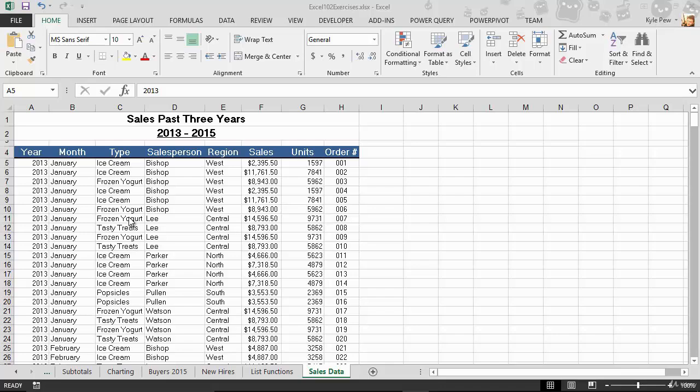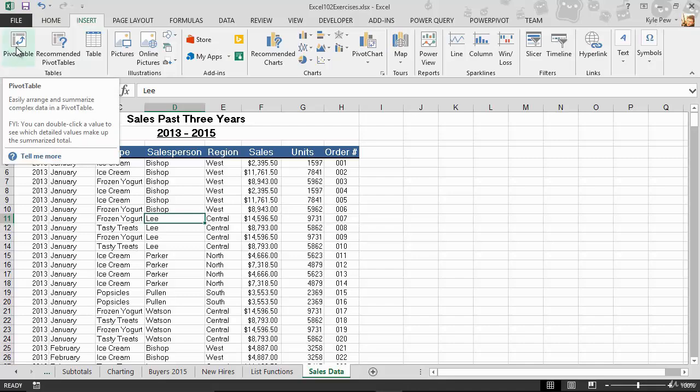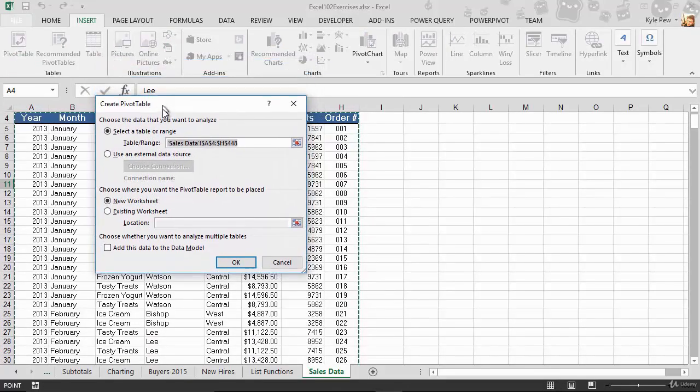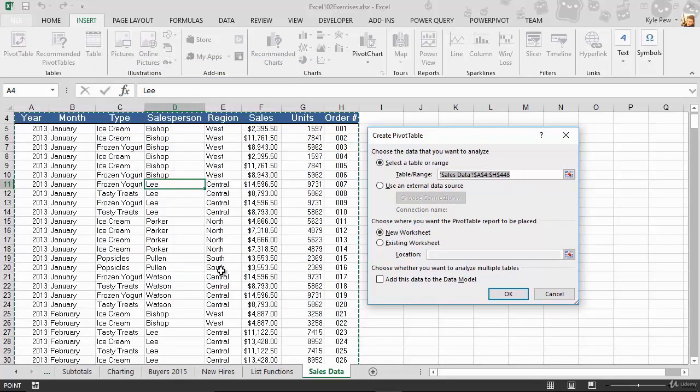Take a look. This is how you create a pivot table. So I'm first going to click into my list. Doesn't matter where, just as long as you're in the list. That's step one. Step two, I'm going to go up to the Insert tab. On the Insert tab, you have a section called Tables. My very first option there is Pivot Table. I'll give that a click. It wants to know where my data is at. Now, because I already clicked into my list, it should already have it there. A4 to H448. If it's wrong, you can go out there and select it yourself.